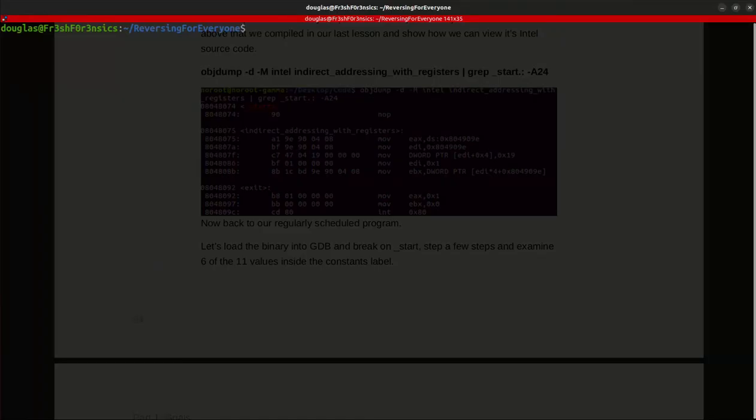So I'm going to run the command objdump -d -M intel, and the binary that we are running this on is indirect_addressing_with_registers, and we are going to pipe the output of that into grep, grepping for the main function, which is _start, and we're going to do -A followed by 24 to show the 24 lines after the main function, which is _start.